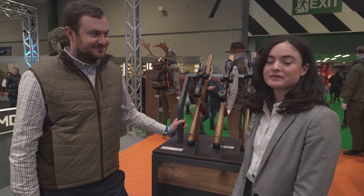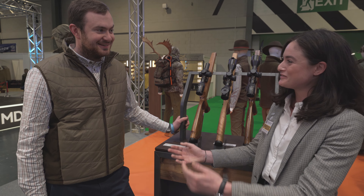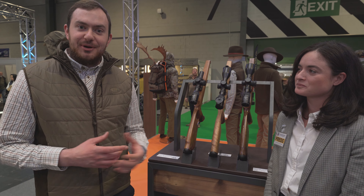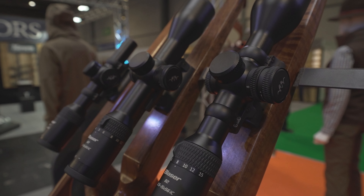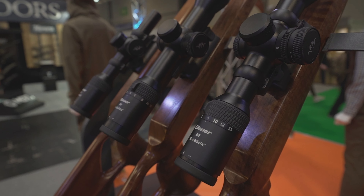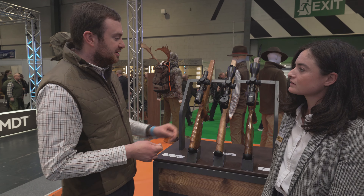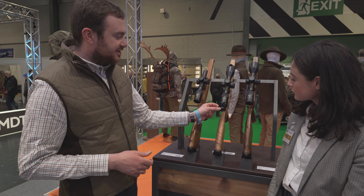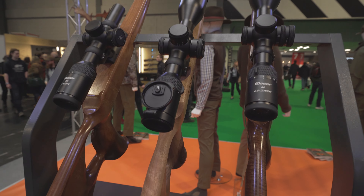Finally from the Blaser Group, they're launching a new Blaser dayscope line. It's the new Blaser V2 line — very exciting. Made in Germany, they've set up Blaser Group Wetzlar in the optics capital of Germany for this new scope line. They're presenting a 1-6x24. All of these come with illumination control — if you cock the Blaser, the red dot goes on. They've also added flip-up covers, with the illumination control unit integrated into the flip-up.